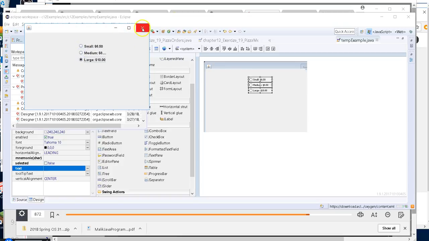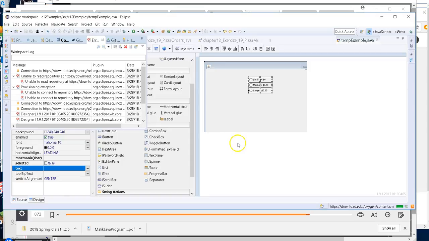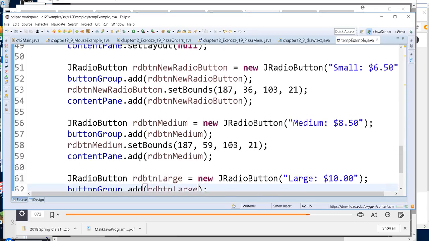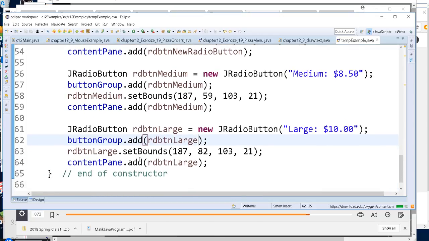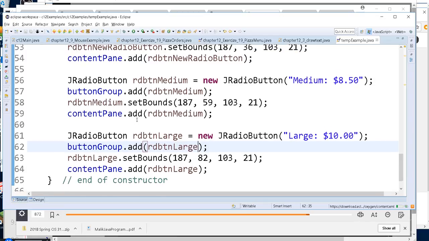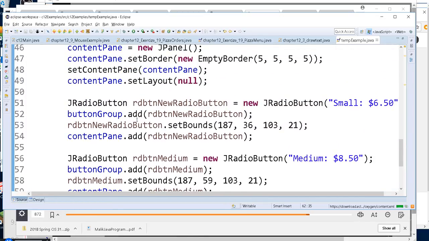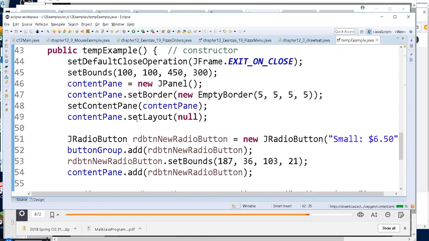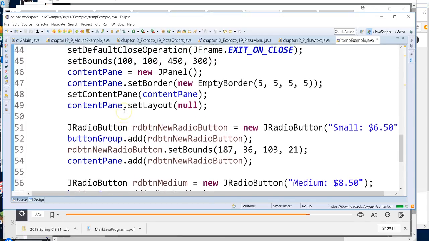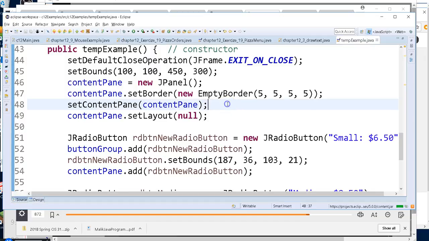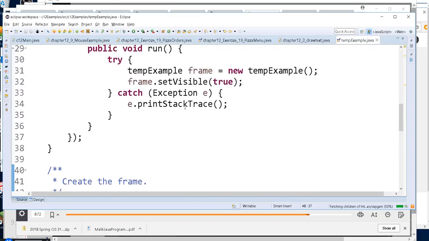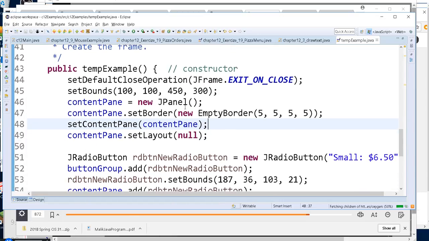If I actually want to see what code Eclipse generated for me, I can go to the source and see all the things that it's done to make it a button group. I could have done this by hand, and this is where I can actually learn how it's done. I can see now that I've done it myself. At some point, they made the buttons, and they've been adding it to a button group. Where do they define the button group? I gotta find where that is.